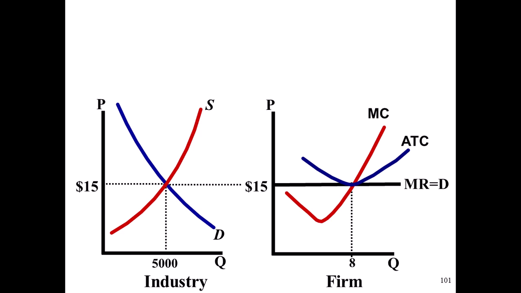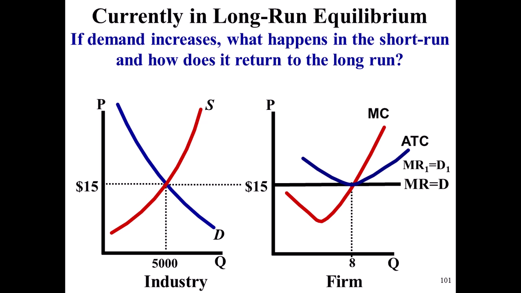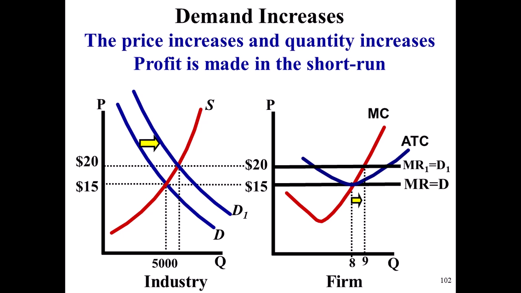Now, what happens if you go from long run to long run? Okay, it's the same things, just one extra step. Okay, we're in long run equilibrium right now. $15. Okay, this firm is making 8. Same as before. Let's say demand increases for this product. It's a product that people really like. Okay, there's been news on it. People want to buy it. Well, demand goes up. When demand goes up, industry quantity goes up because more people want it, but the price goes up as well.